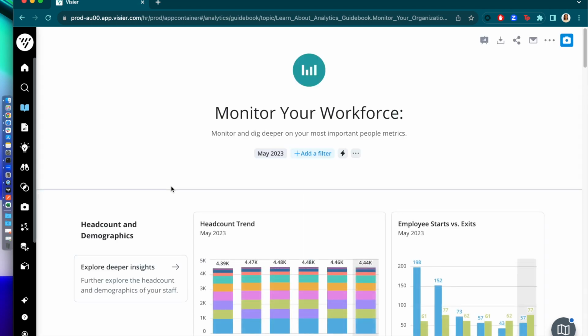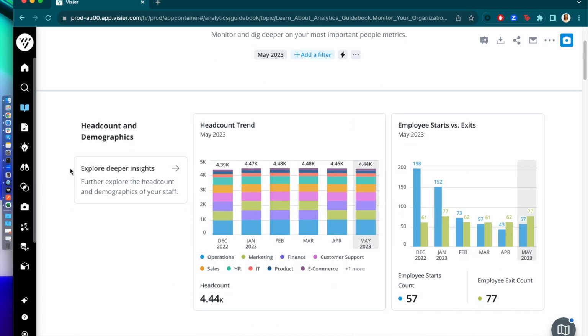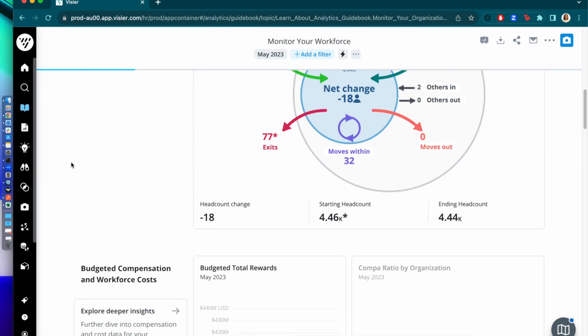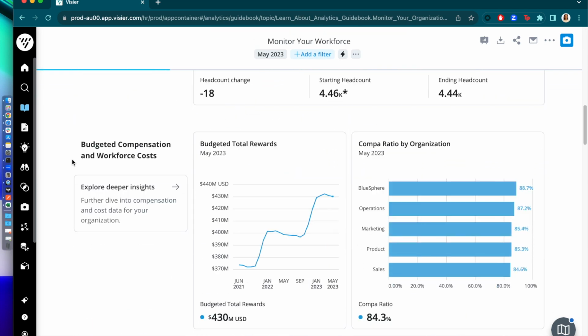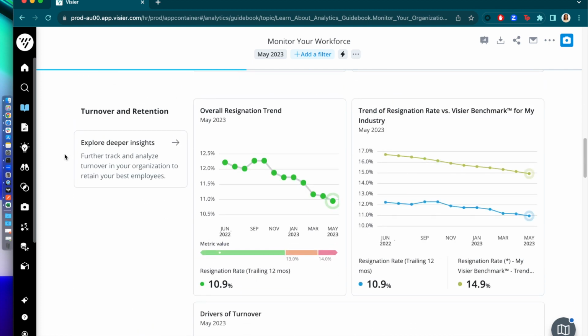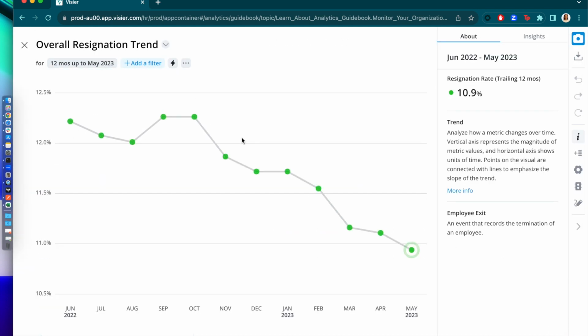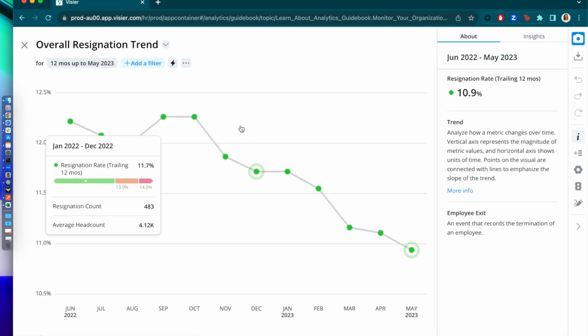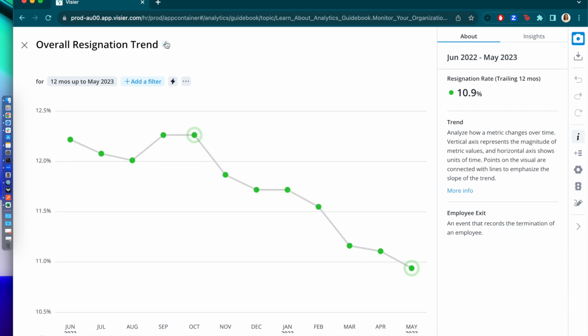Each one of the analyses inside the guidebook is a document that contains a collection of text and links and visualizations that address a particular topic in people analytics. All of these visualizations are live visualizations, and they reflect all of the data that you've loaded into the platform up to date. I can click, and users can click into a visualization to get a zoomed in view of it and to see some more details about it.